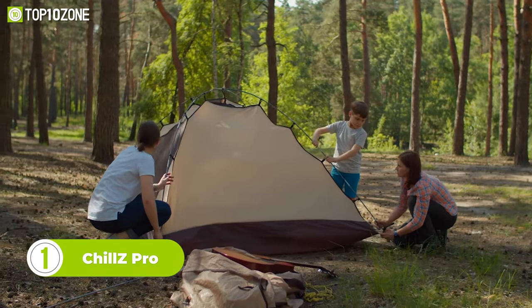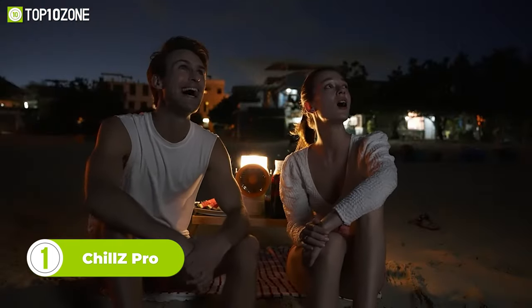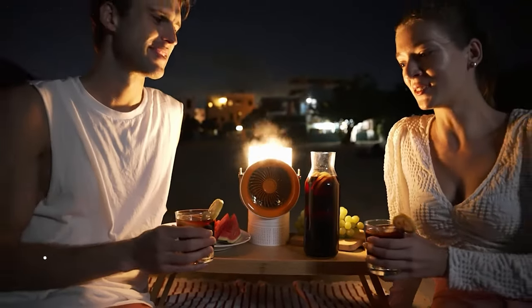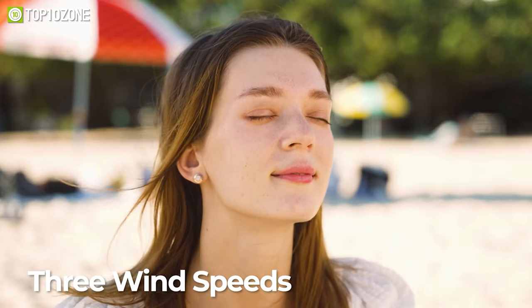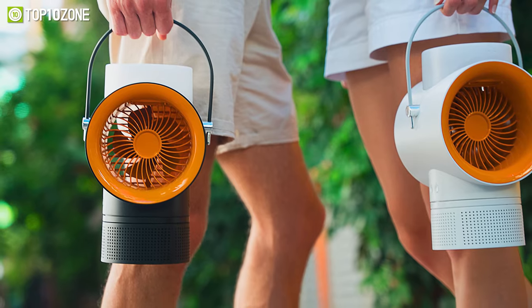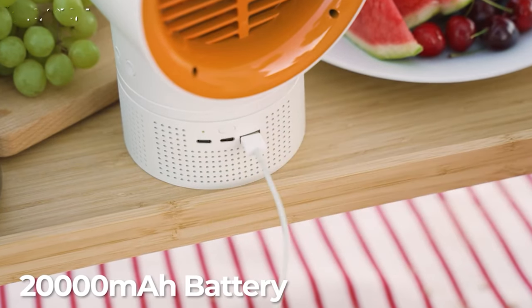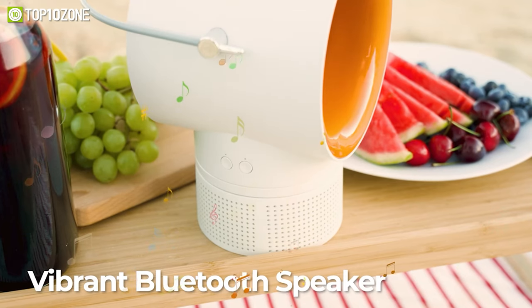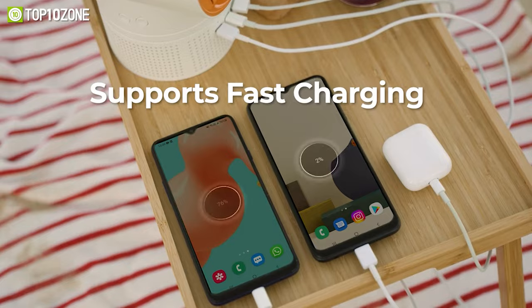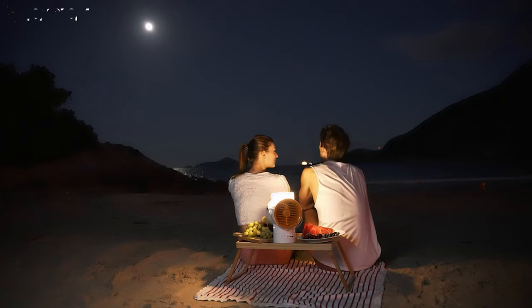Camping on hot summer days can be quite troublesome. To relax and stay cool, you need the Chill-Z Pro. This is a powerful air cooler and an amazing camping gadget. It has a high speed turbine and an ultrasonic atomizer that delivers mist to cool you down faster. It can easily be carried around with the handle, and a 20,000 mAh battery gives it a great runtime. Not only that, it also has an integrated Bluetooth speaker, can act as a power bank to recharge your devices, and will illuminate your campsite at night. How cool is that?